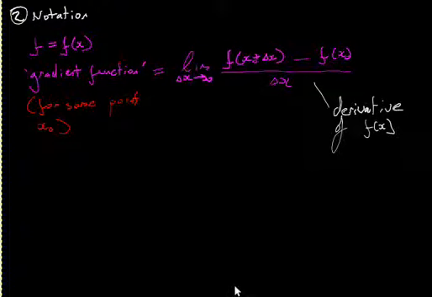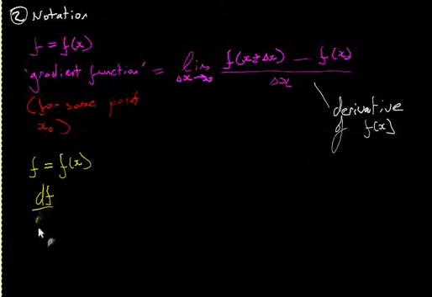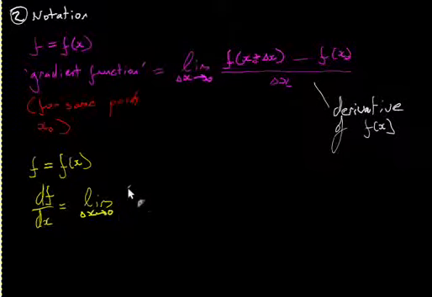It will become more concrete with more examples, but this isn't really a very useful notation. We have to explicitly write out gradient function equals the some limit. So the most conventional notation is to say for the function f equals f of x, we define df by dx equals the limit as delta x tends to naught of f of x plus delta x.